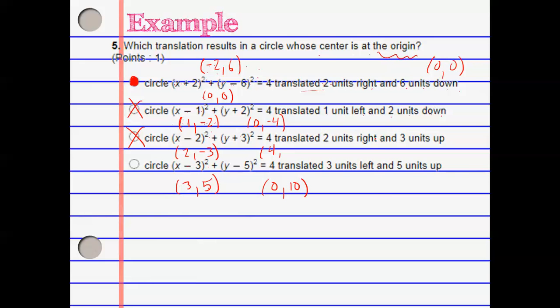So guys, it's really important whenever you do translation from an equation, make sure you write out the center first. Don't just go, if it's 2 units to the right, 2 plus 2 is 4. You have to come up here and make your center of the circle, because you have to realize that that's a negative 2. The signs are opposite when you're given the equation. And that is the end of lesson 3, circles on the coordinate plane. Good luck on your test.